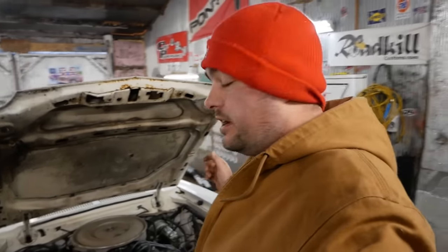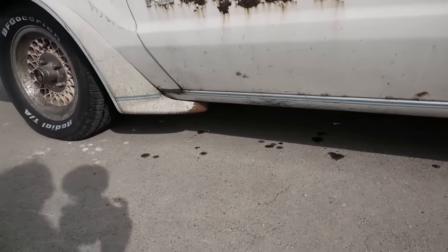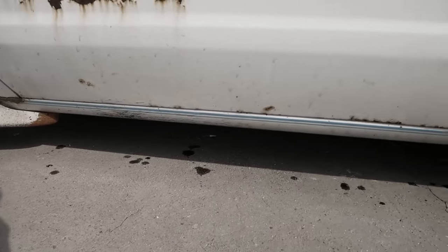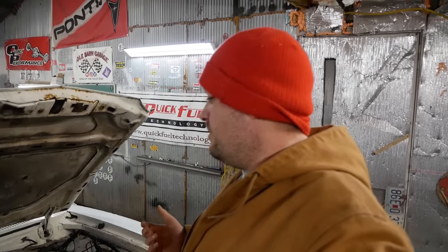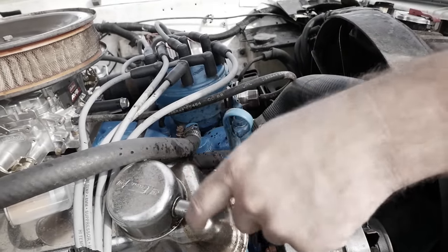Under the hood here, we've addressed a couple things off camera. Remember how it was burning oil and pushing oil out real bad? Still a little bit of oil, kind of everywhere. Remember how I said it was because there wasn't a PCV valve in the valve covers we had on it? Can't breathe good enough. We need to get another pair of valve covers that has another breather.